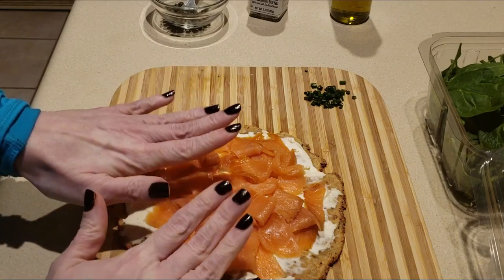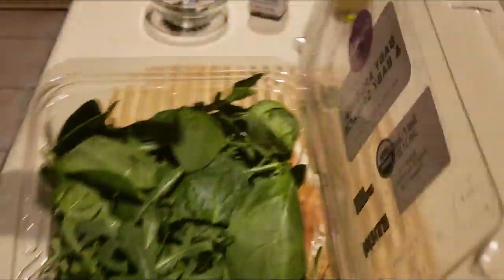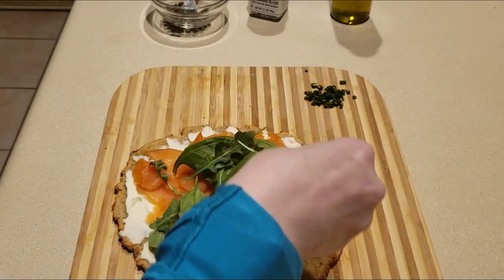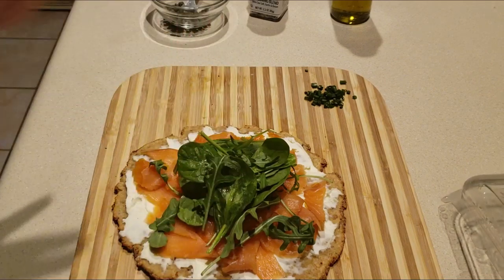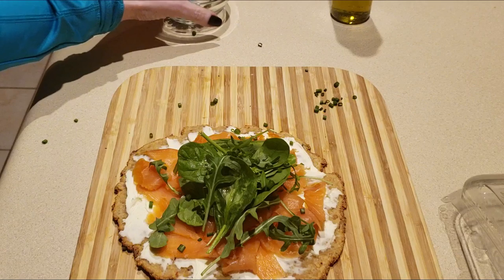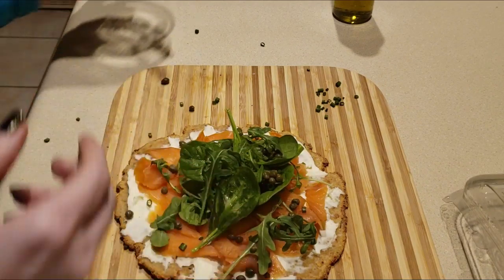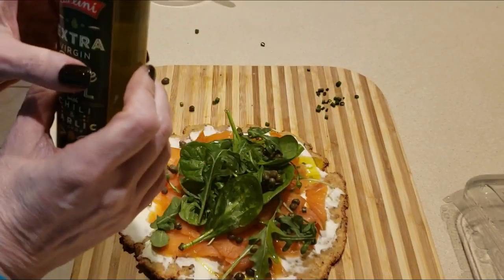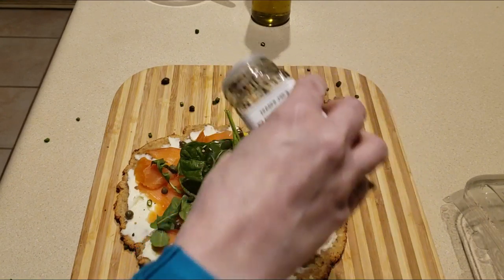Now we're going to finish up our pizza. We've got the salmon going on. What I have here is some baby arugula and baby spinach — already pre-washed. You can pick any type of lettuce greens that you like and just put a little bit on top. If you've never tasted arugula, you need to try it — it's got a nice peppery flavor to it. I'm going to add a little bit of chives, some capers, and this is why I'm saying it'd be great for brunch. Then I'm adding a little bit of chili and garlic olive oil from Aldi's — just sprinkle some on, you're adding more fat content. And lastly, I'm adding Everything But the Bagel seasoning from Trader Joe's. It is amazing. And voila, guys — you're good to go.